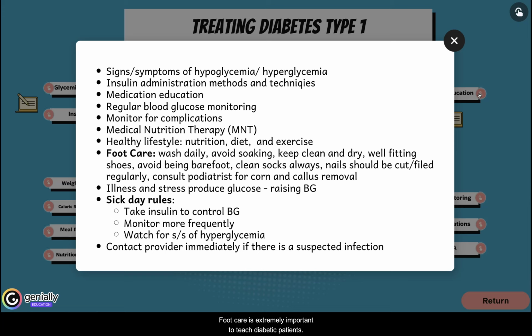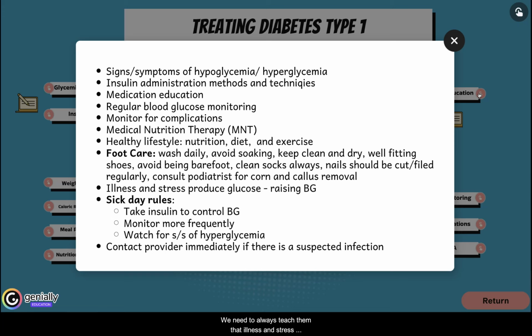Foot care is extremely important to teach diabetic patients. We need to teach them to wash their feet every day with warm water and soap, right? Avoid soaking the foot because it can cause skin damage. Keep the foot clean and dry. Dry doesn't mean scaly dry, but just dry, not wet and moist. Well-fitting shoes, and it's recommended to wear leather shoes, but well-fitting leather shoes. Avoid being barefoot. Wear clean socks. Your socks should always be clean. Nails should be cut and filed regularly. They might need to consult a podiatrist for removal of corn and callus removal.